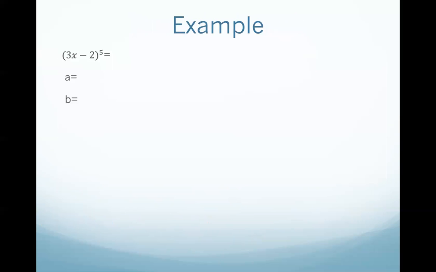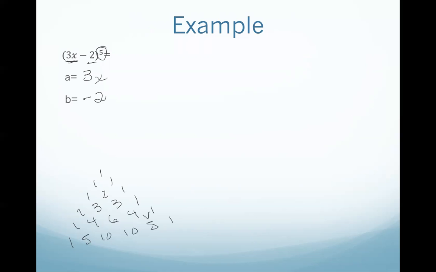Okay, so let's see if we can apply it, and then I'll formally state the binomial theorem. The first thing we have to do is recognize what our a and b are. Now, it's not just one variable. In this case, our first term is 3x, and our second term is -2. Okay, so we have to look at the 5th row of our Pascal's triangle. I'm going to just make Pascal's triangle here. 1, 2, 3, 4, 5.